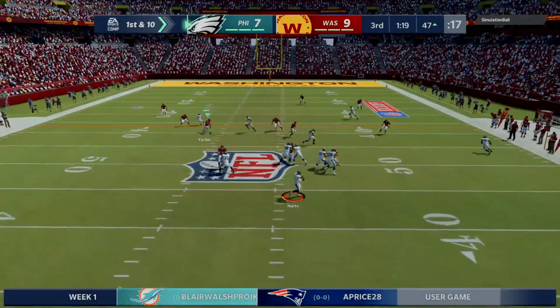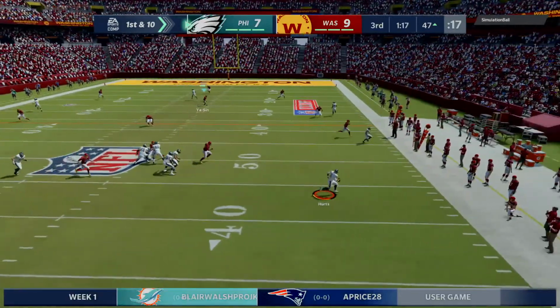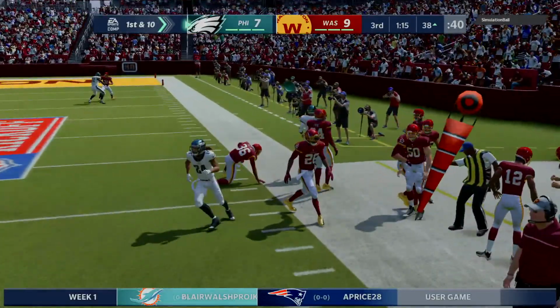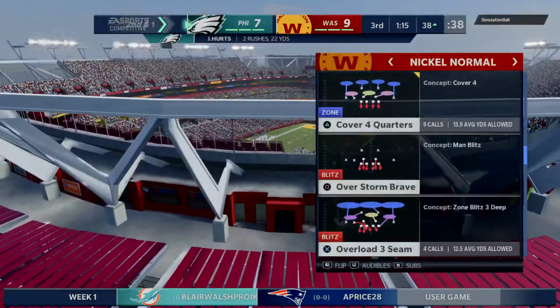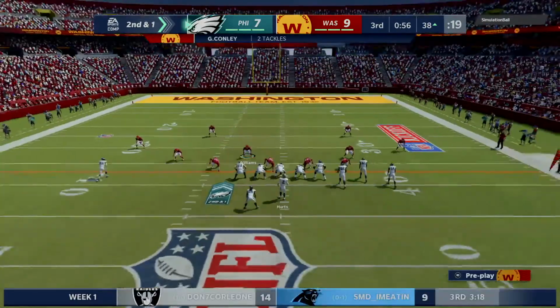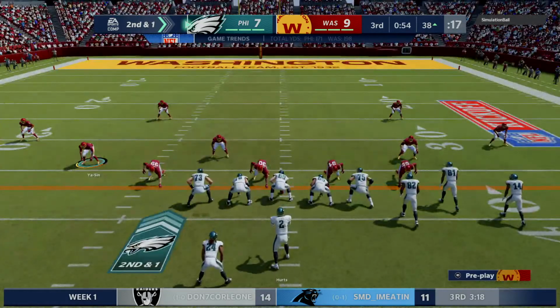They'll throw on first down with Hurts. Flushed out right. He's going to take off with it. And he'll go out of bounds after taking it a little further down inside the 40. He'll wind up getting 9 after tucking it and running, so it'll leave him with 2nd and a yard.